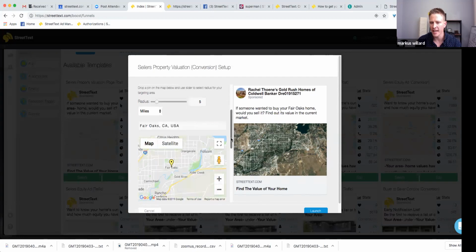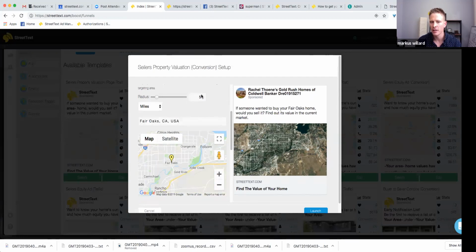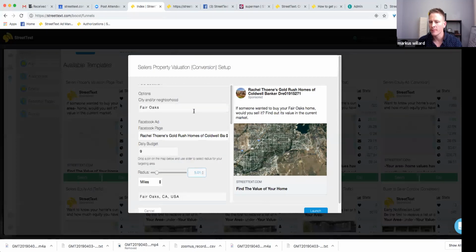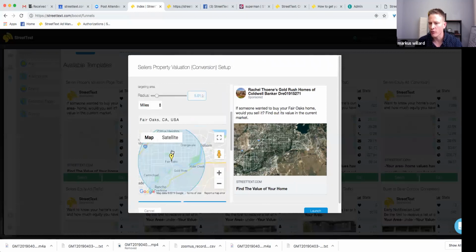Now, you're going to want to test eventually all 3 of them, because the idea is, especially for areas where you want to go wide. Like if Fair Oaks fell within a county, I would quickly recommend her to go and type in the county up here, like if someone were to buy your Sacramento County home, for example, right? And if her home address was here or wherever that central area of the county was, you know, I always tell people, you might want to say, I have kids and family. I want to stay within this 10-mile radius of my home, right?